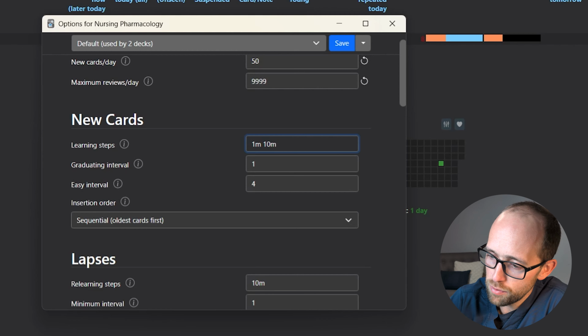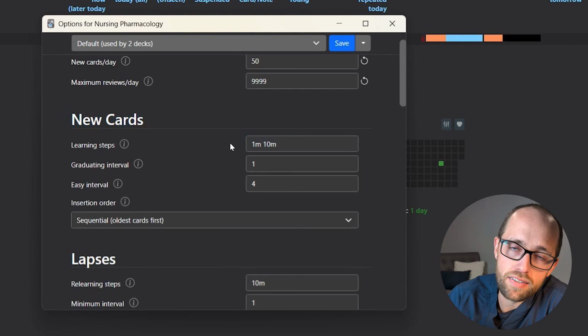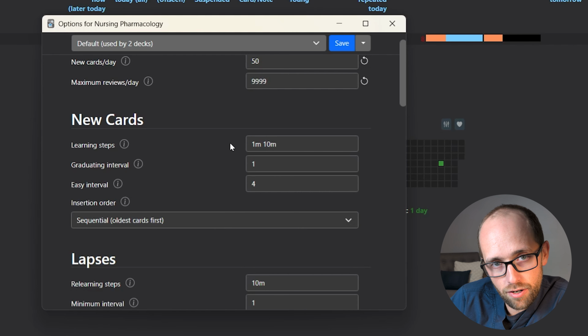What you need to realize is there's 3 kinds of cards in Anki's algorithm. There are brand new cards. There are cards that are called review cards, meaning you've already gotten them right a couple times and now Anki expects you to know them. And then there's lapses, which is when it was a review card, then you got it wrong, and now it's treating it like a brand new card again. So for new cards, we're here under new cards. Learning steps is how many times you're going to see it before Anki considers that you have memorized this card.